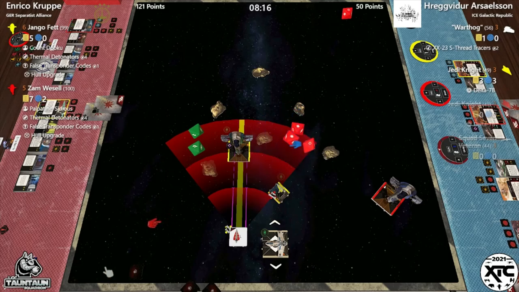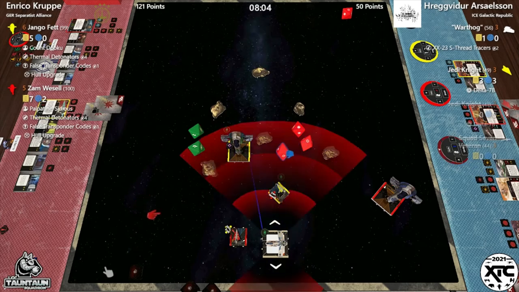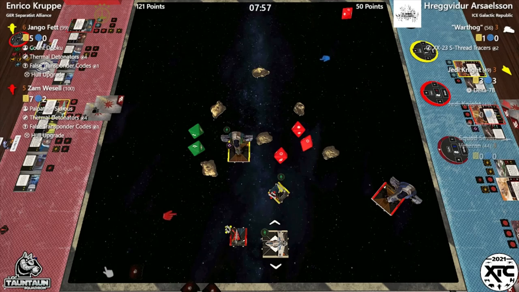Range 2 from the dead red. This has to do damage. This must do hit, crit. Zamgo still has a focus. Warthog spends his charge for a reroll. So it is hit, crit, crit. One of those crits is going through no matter what happens.